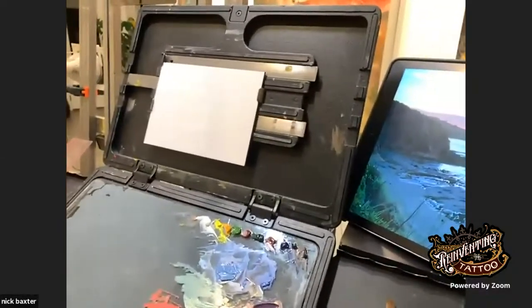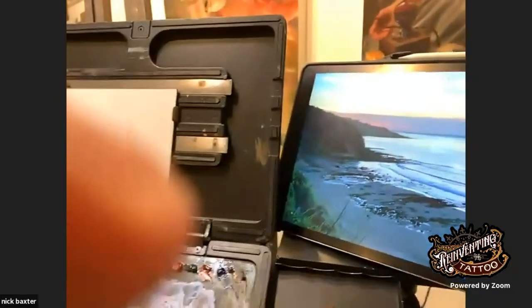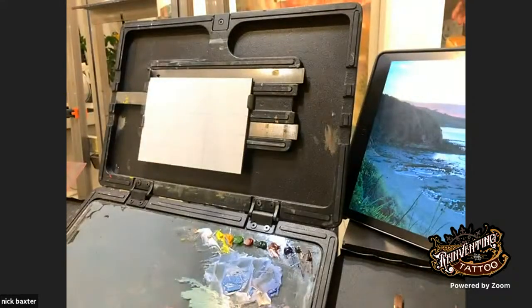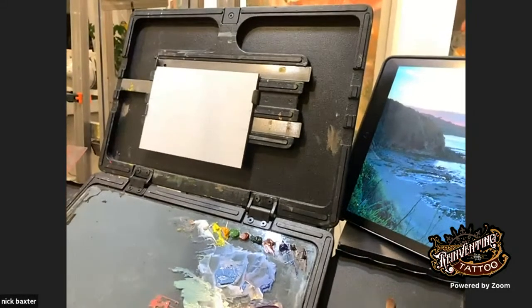We have That Tattoo Guy says, "Hey, guys." Dan the Kraken 18, this is Powerful Gentleman, series of artists. Dan the Kraken 18 says, "This is amazing. I wish I was at home. I can paint along, but you can always watch the replay and then paint along again." Mariano Lopez says, "Hello all."